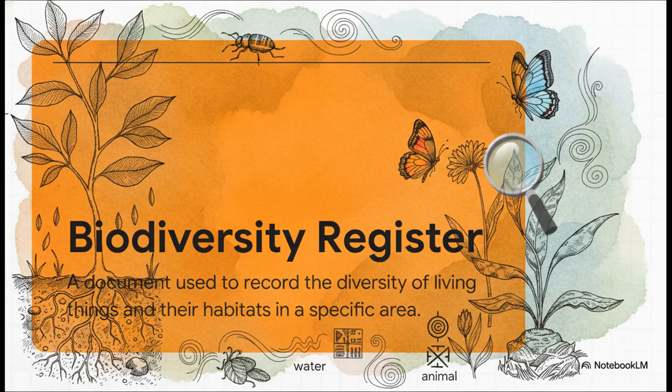So what is a biodiversity register? Think of it as your ultimate master logbook for documenting all these different life forms. It's not just a list of names. It's a comprehensive document where you capture the whole picture. Like, what kind of soil does that plant like? What does that weird insect actually eat? You even record the local indigenous names for things alongside their fancy scientific ones. It's like building a giant puzzle of your local ecosystem.